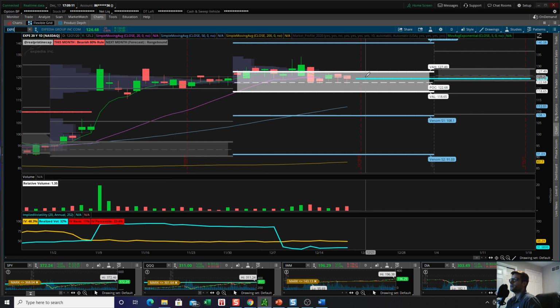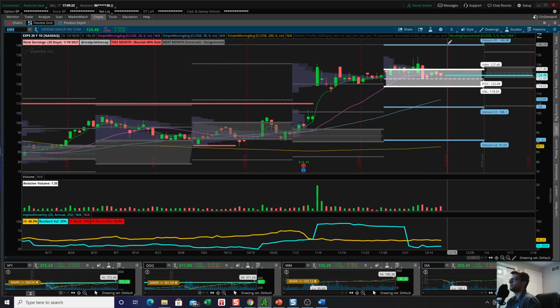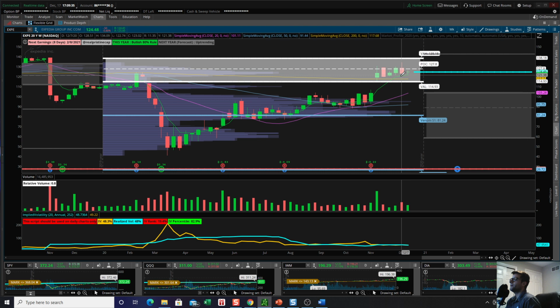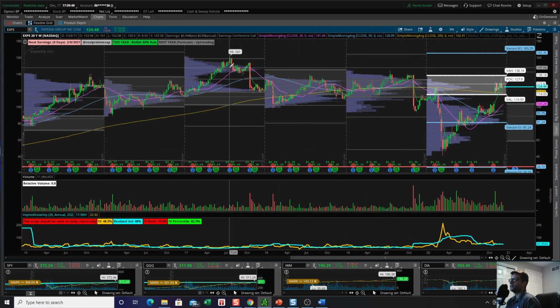So I'm seeing some sort of basing price action, and once this vaccine really starts to be administered, I do think there's going to be some pent-up demand for travel. And I'm seeing we have a nice target level here at $140. And this is a stock that is still well off of its highs. You can see even on the weekly chart, we made it within the yearly value area, and now we're just consolidating. So I could definitely see this one hitting that 138 level, 140 level at the very least. And you can see this one hit a peak at around $161 in its prime. So who knows, maybe you could get there again.